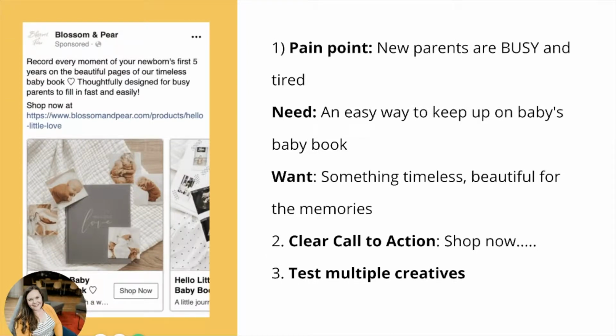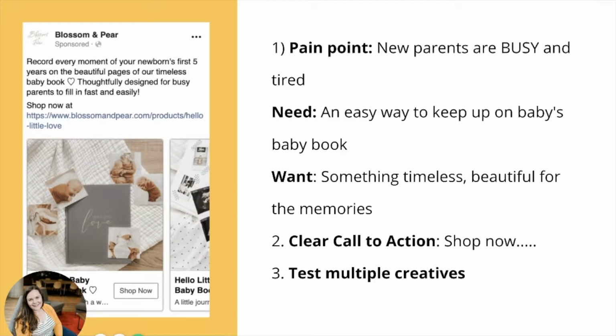So let's dive into the ad copy specifically. This is an example that I wanted to run through because the text nicely separates out the pain points, the needs, and the wants, and you can see all of that within the ad copy. This is for a client that makes keepsakes for the modern day mama. They make baby books, baby journals, name cards, pregnancy announcement cards. They make really adorable things for mothers.